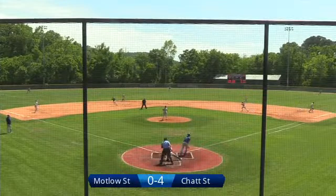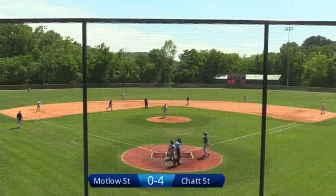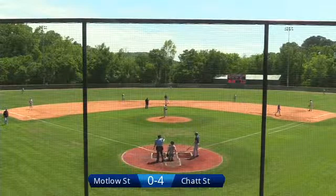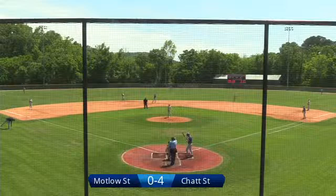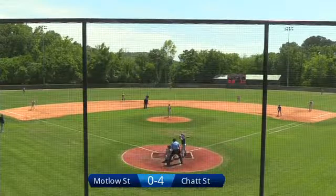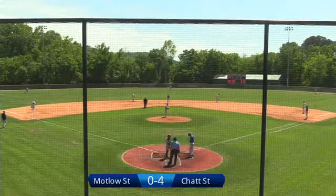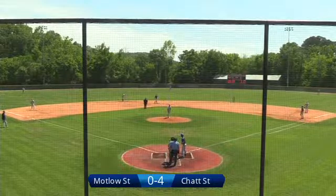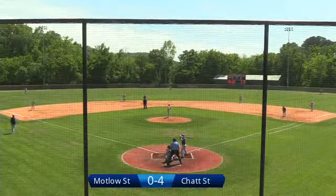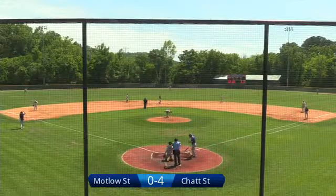The pitch is swung on and just foul for Tyler Jones. Could have been a bases-clearing double, but it just went foul. Tyler Jones quickly falls behind, 1 ball and 2 strikes with 2 outs. Let's see if he can fight and stay alive in this inning. The pitch is in the turf. Good block by the catcher, but unfortunately the count is now 2 balls and 2 strikes. Dugout cheering on and helping Tyler Jones in this 2-2 situation. The pitch misses, low and away, for ball 3, as we're now at a full count with 2 outs.